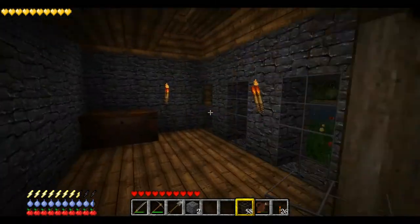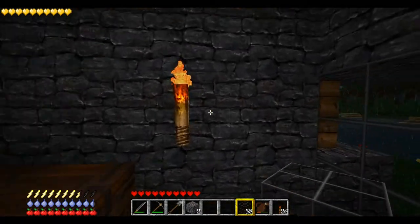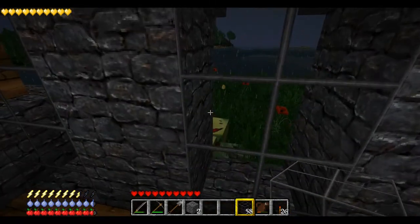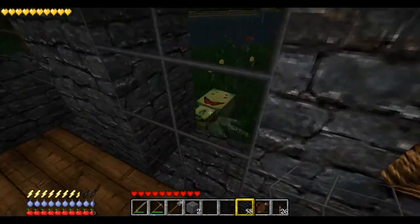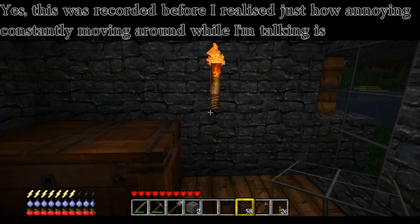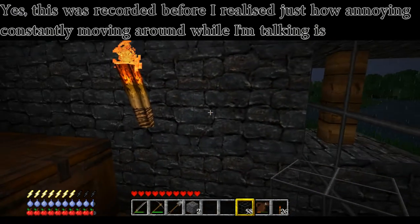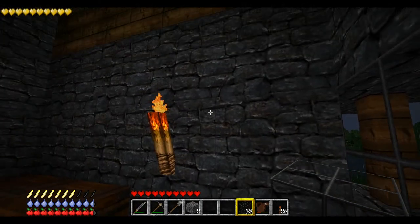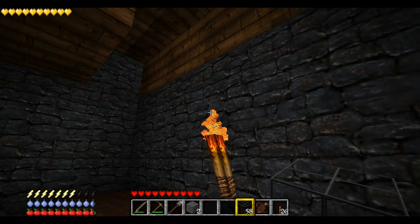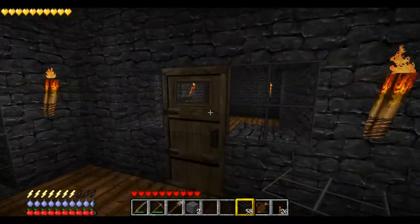Obviously this hallway's done. This one — this is where the oven's going to be. And I've actually got something planned for that. I'm going to put in a fireplace — with a furnace — what would be a properly working chimney. So that's what I've got planned for here. So this room is finished, apart from that, which is a project for another day.